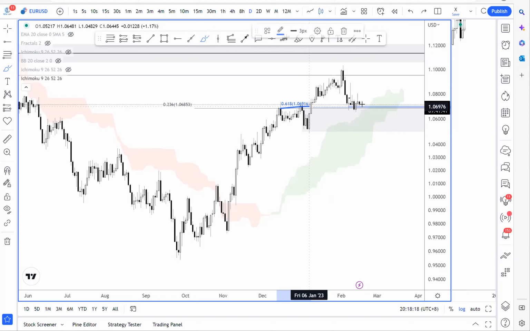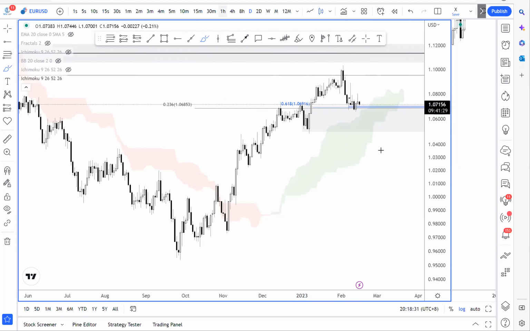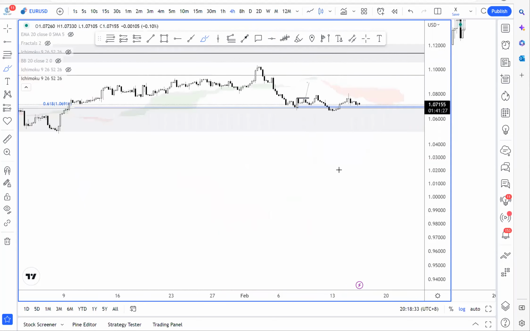There is also some kind of resistance turn support level here. If you take a look at it in line chart, you can see it as well. Price coming in, tested this resistance twice and then broke above it. And right now it's sitting on this zone again. So this for me is the region. So on the 4 hours, you can see right now where we are.